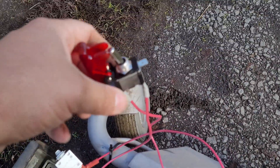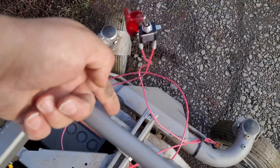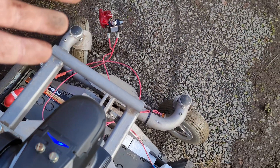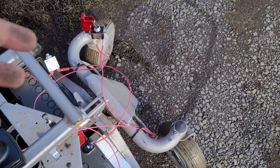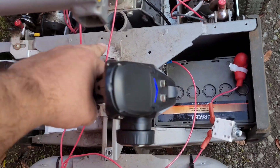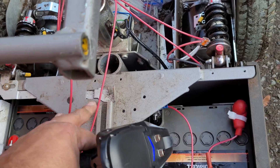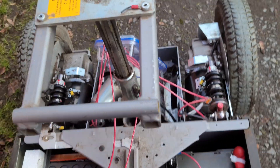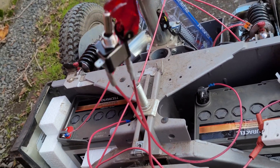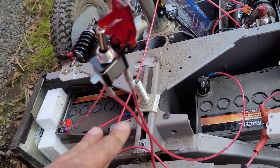This last bit here is just a simple on/off switch. It connects between the negative of the battery and the negative going into the Sabertooth, so you can cut off the controller when you store it and not leave it endlessly powered on draining the battery. A couple of things not to do: I just had a bunch of 12-gauge solid core wire, but for mobile applications you're going to want stranded wire. That's why you see these wires standing up on their own — you can't do that with stranded wire. This is super temporary, just for this video, as I just got it working about five minutes ago.